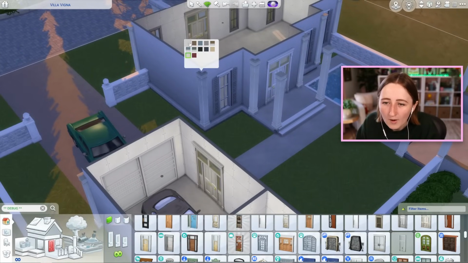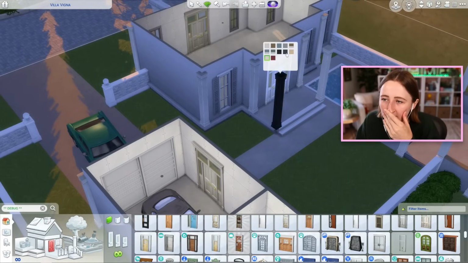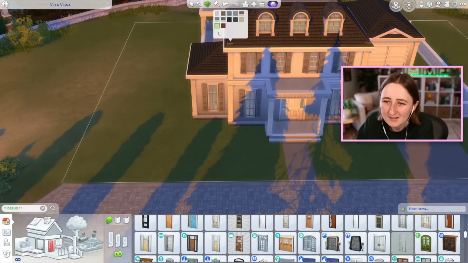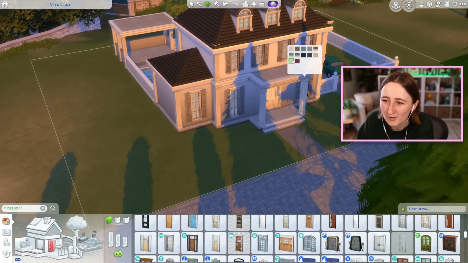Oh, is that not even white? Oh my god, I used the wrong color column this entire time. It's like beige. It doesn't match anything. My bad. Hold on. I'll fix it. I'm sorry. I'm sorry. It looks kind of gray though. This is weird. It looks so different in all the different lighting.